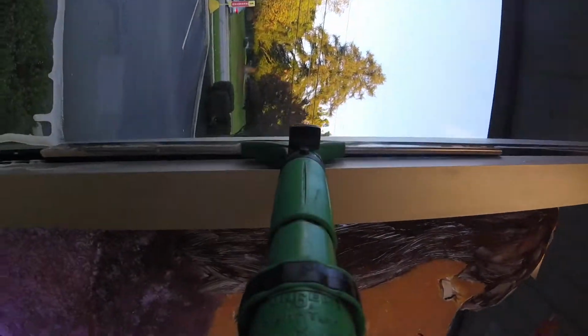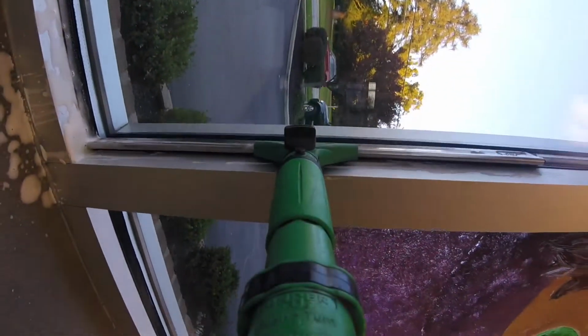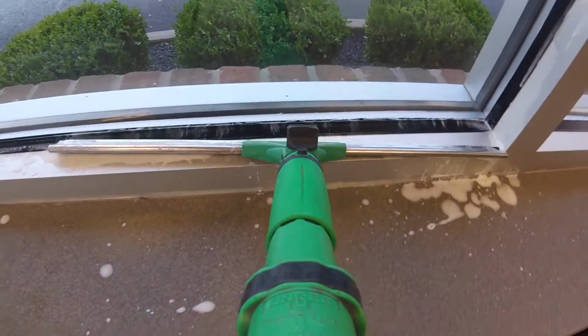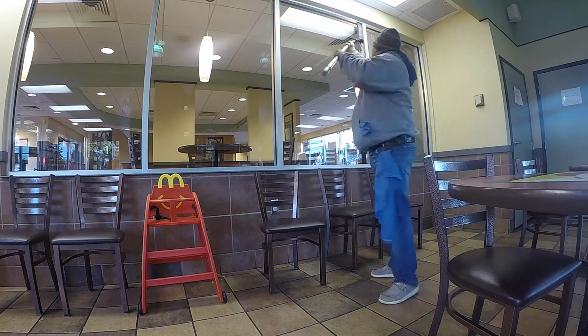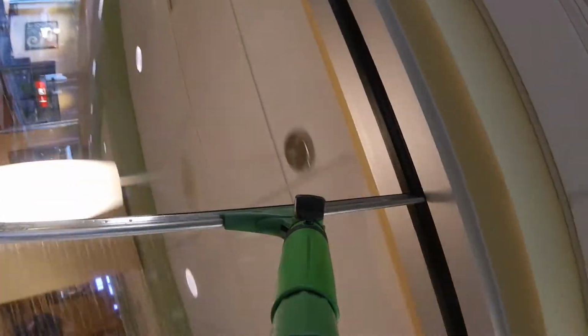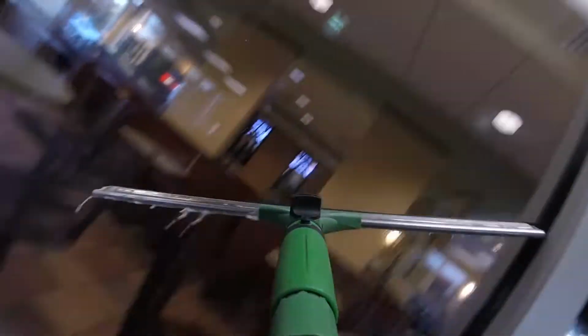I don't use this style of handle for anything else but this. Everything else are Unger handles, the Ninja Unger handles with the lockable swivel. I just really like those a bunch for cleaning windows, and that's all I do anyways is clean windows. So I just really like those handles. The 0 degree handles just can't be matched. They're the best. I don't know if they're the best, but I really like them.